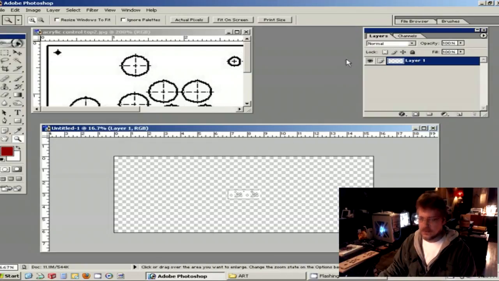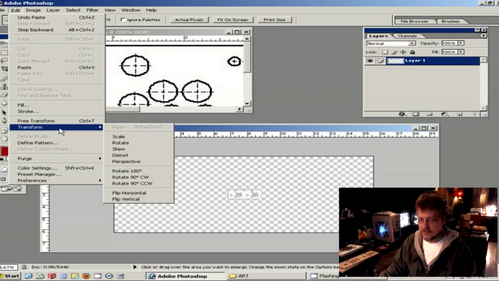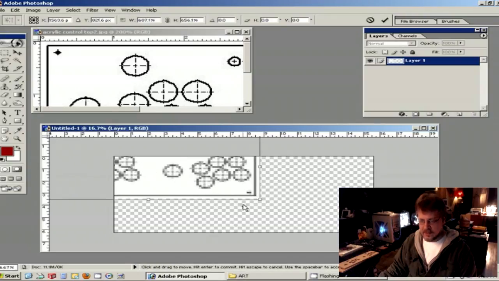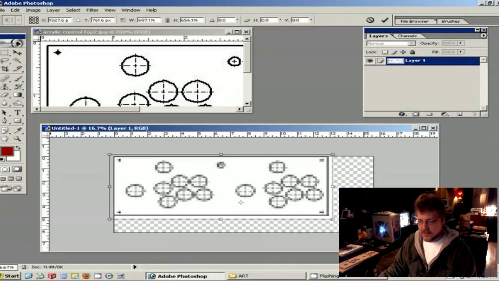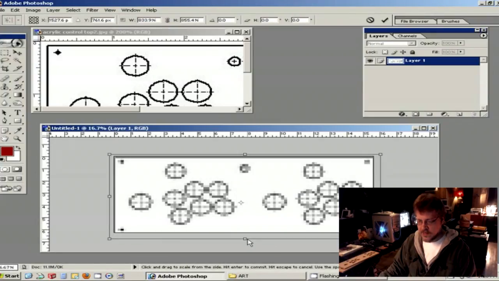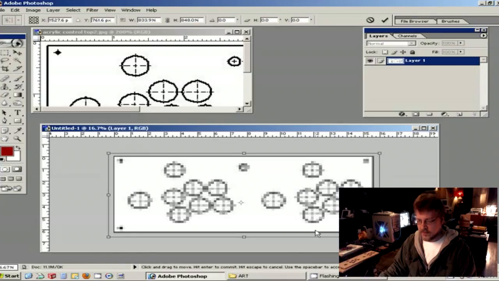So on my first layer here, I'm going to go to transform here and scale. I'm going to grab one of these corners and I'm going to hold down my control button, or I'm sorry, my shift button, so I don't lose the perspective of it. And what I'm trying to do is make this black area the same size as this window. And I can just pull this around so it is exactly fitting perfect.